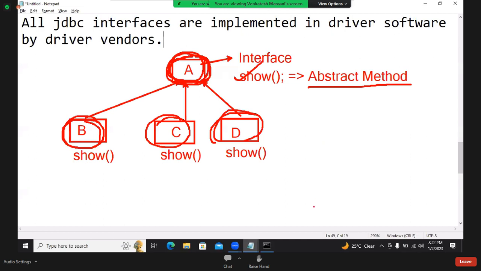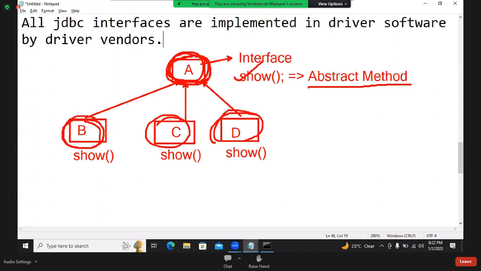Now, JDBC drivers are implemented by different companies in different ways, but method names are the same and definitions are different. Is it compulsory to write the definition the same? No. The method name is compulsory. Definition, whatever you want, you can write.